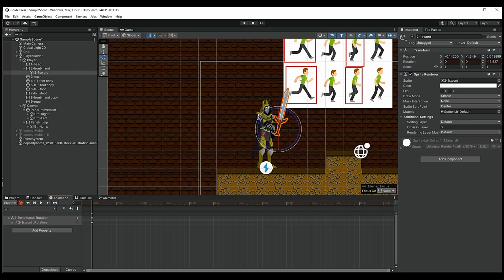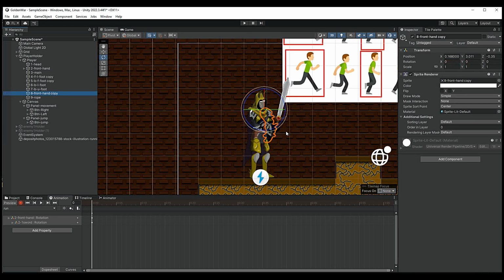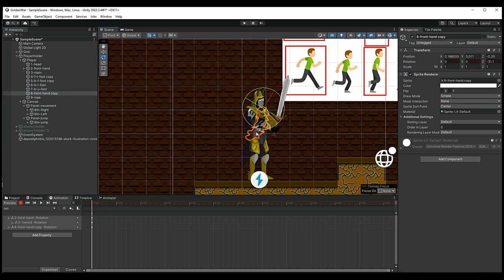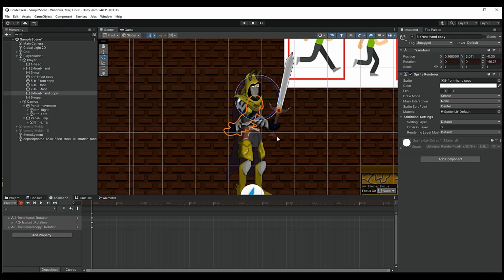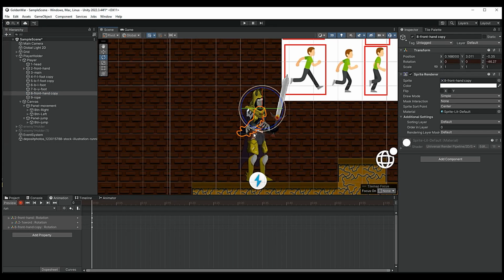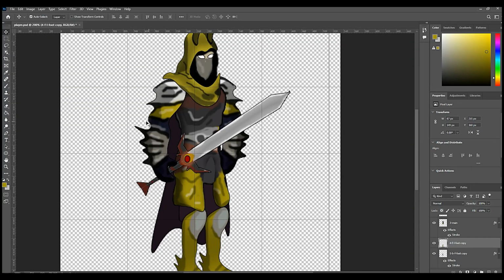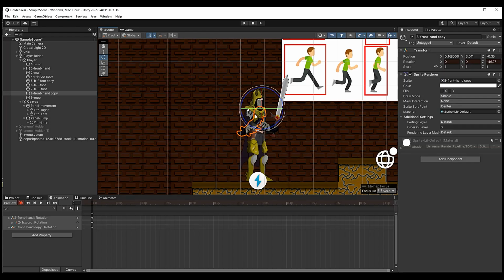And the back hand, the left hand is on the back. And it goes something like this. And it's a little bit weird, because if you want to make it realistic, it's better that you divide the upper arm and lower arm, which it didn't because I wanted to make it simple, but you get the idea.